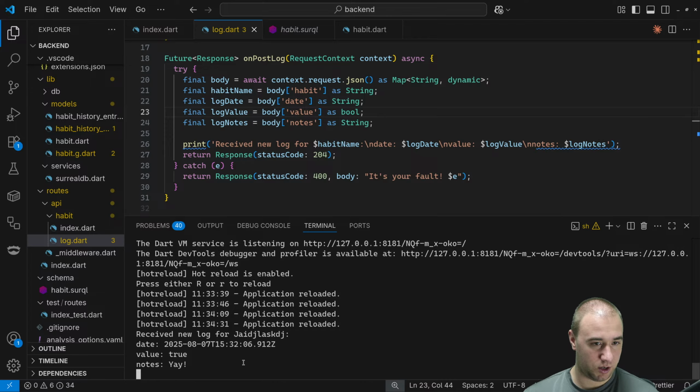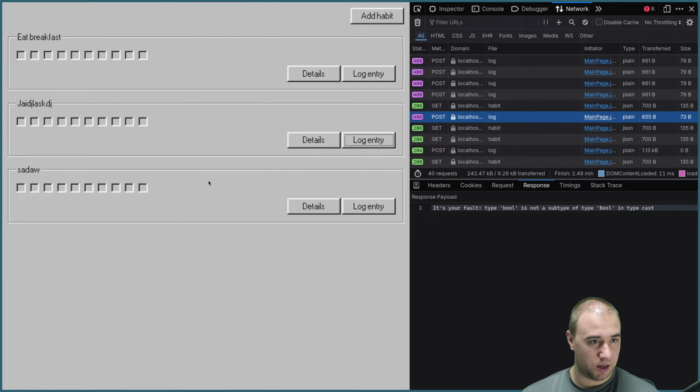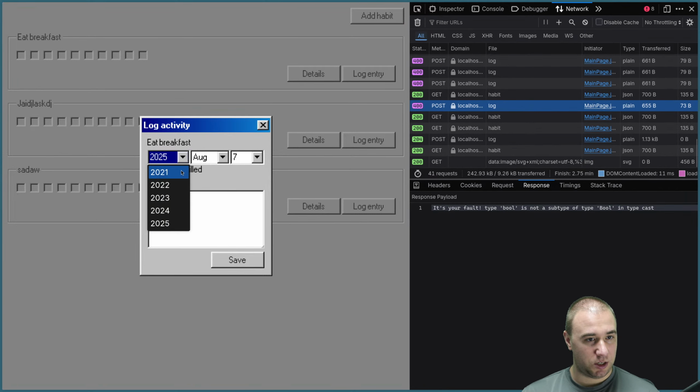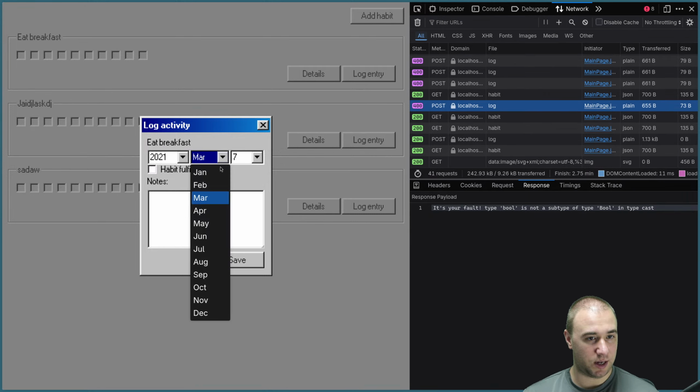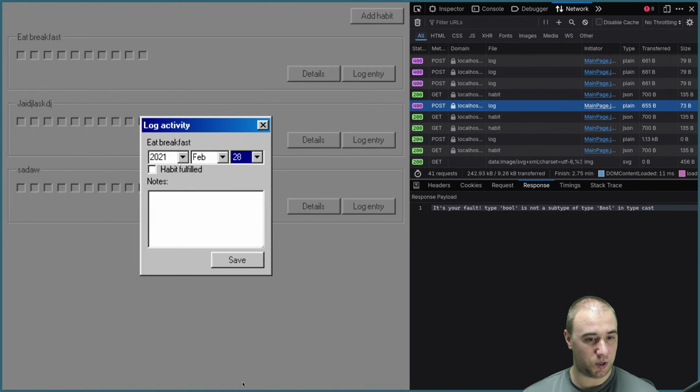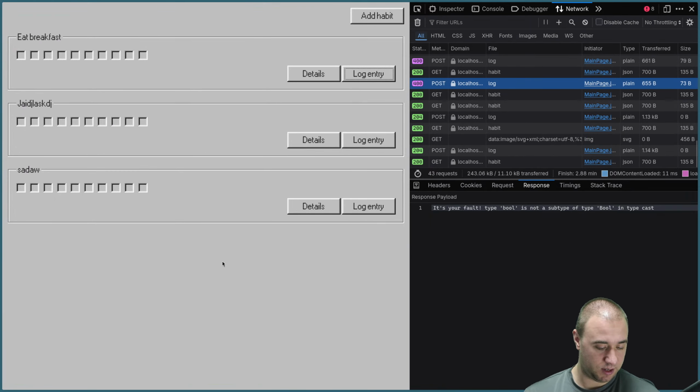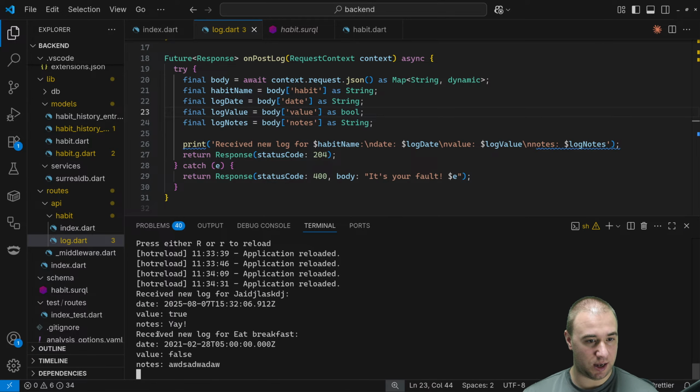So I could log entry, change the date to something like February 28th, not fulfilled, save, and it worked. And we have 28th, there we go. Time is 5 because of random time zones, but that's something that we'll be able to strip out. And then we've got value false, notes, this.